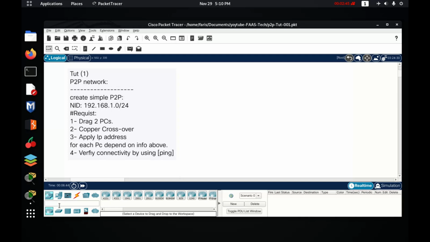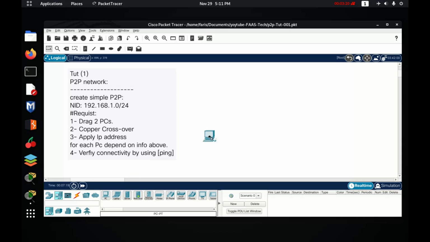So focus on this ribbon. This is the ribbon which we focus on all the time. Why? Because it includes the network components such as network devices, switches, and we have endpoint devices, and here we have the connection devices. So move with the mouse cursor and click on endpoint devices. As you can see on the right-hand side here, this is a set of PCs, or a set of endpoint devices.